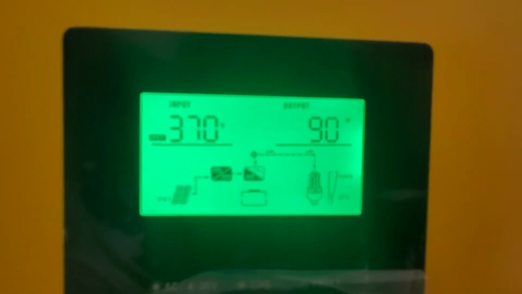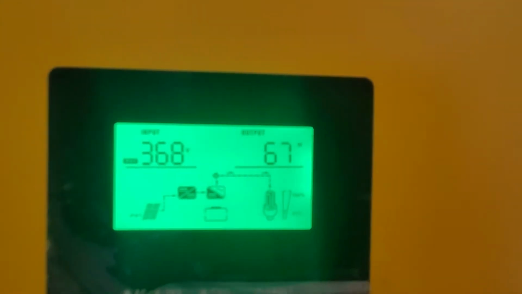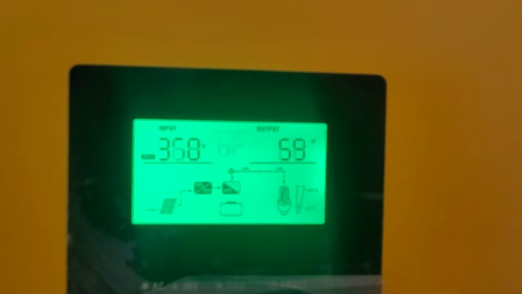We can see the voltage, the frequency is 50 hertz. The voltage out is 230 AC. There's no battery connected, so the battery input is zero. And then obviously here you can see the PV output, just like we talked about by calculation. You see the PV output is what you are seeing, 370 volts, 368 volts.